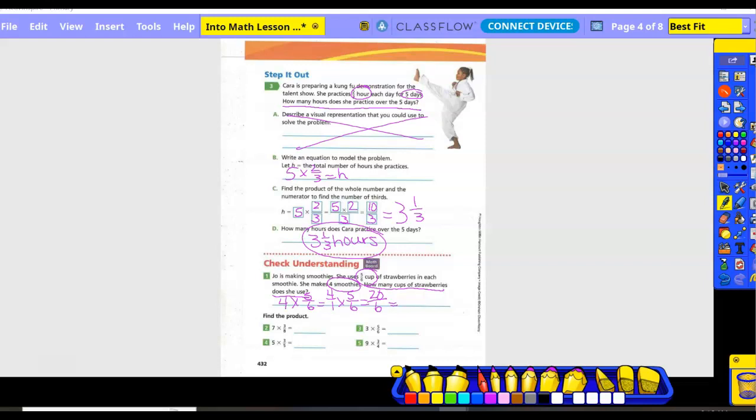So if I simply can't do that, I can write over here 20 divided by 6. How many times does 6 go into 20? 3 times, minus 18. Remainder 2. How do I write that as a fraction? 3 and 2/6. Is that simplified? No, because 2 and 6 share a common factor. What is the common factor? 2. 2 can go into both of those. So I keep my whole number. 2 goes into 2 how many times? Once. 2 goes into 6 how many times? 3 times. So what's my answer? 3 1/3 cups.